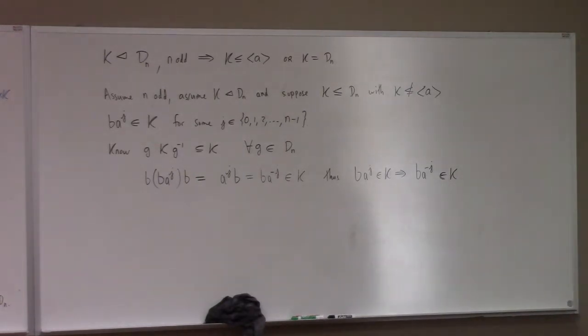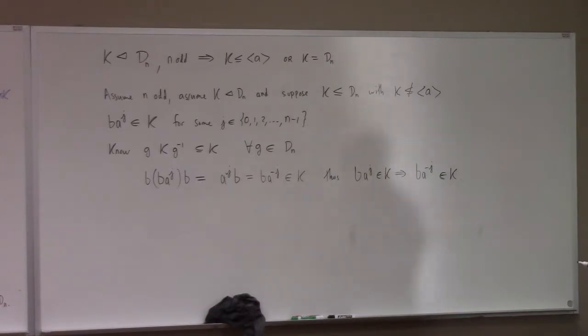So that means where there's one, there's two. Unless, if n were even, we could have a situation like n equals 4, where A squared is equal to A to the minus 2; A squared is its own inverse. Can you guys think of anything else? We just scratched the surface here. We can conjugate with everything and see where it takes us, right? By continuing this process, hopefully we can force K to be Dn, is the thought process here.